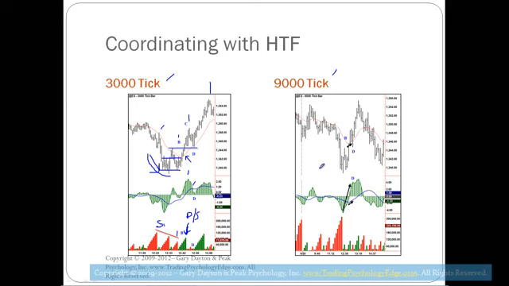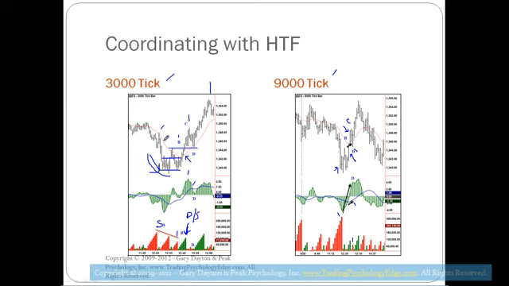Now, before we start talking about where we get in and all of that, I want you to look on the 9,000 tick chart as well. We had come down, and look at this nice move up here in price up to the high of C. I should have put C in, I'm sorry I didn't put that in. Okay, look at how the 310 is working. And then at D, as the market pulls back, the 16 average is still below 0, but it's starting to move up. Okay, and we're not seeing the kind of downside volume coming in that we saw earlier. This is probably climactic action in here.